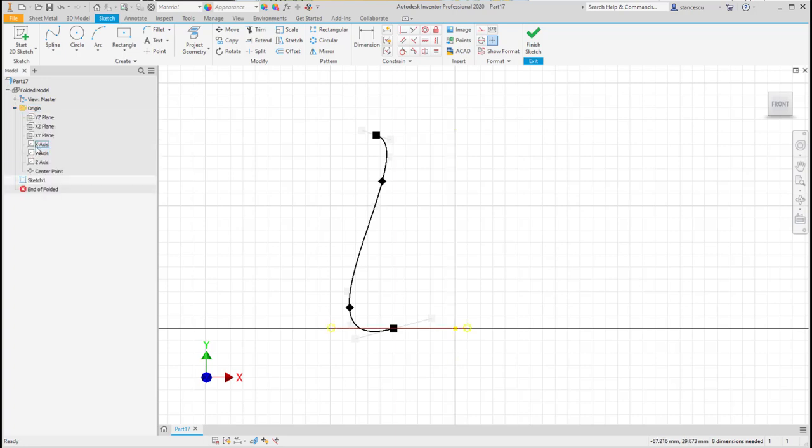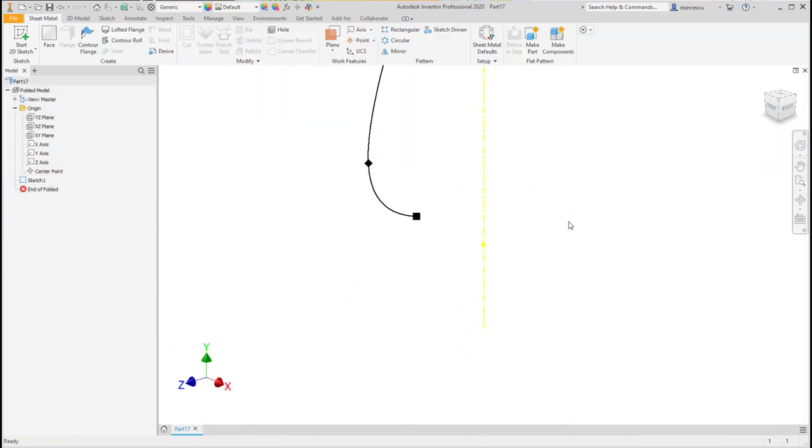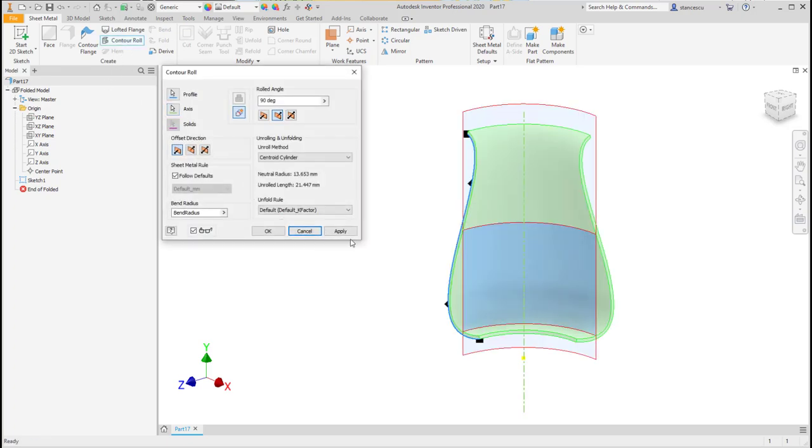Now I project as a center line the axis Y, finish sketch, home, and we apply contour roll.